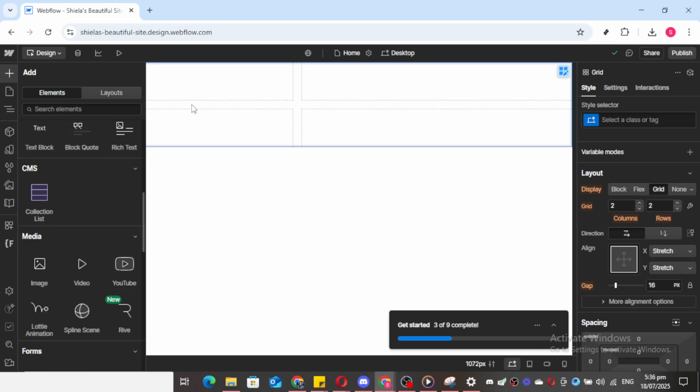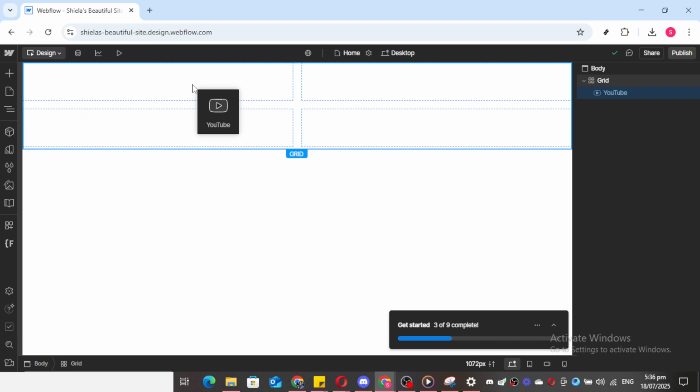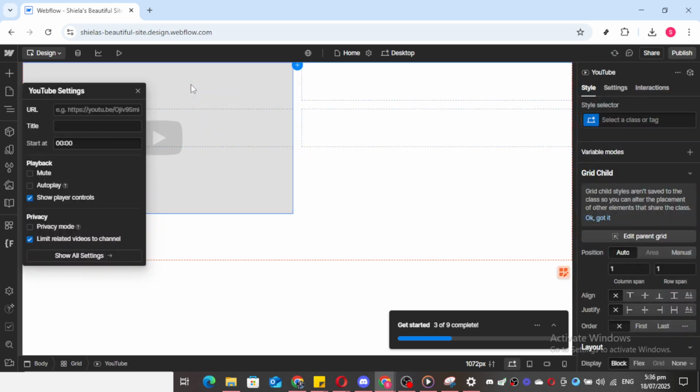You can add more elements into your grid to begin populating your layout. Perhaps you want to include images, text boxes, or buttons. Now is the time to explore different possibilities and understand how they interact with your grid structure.